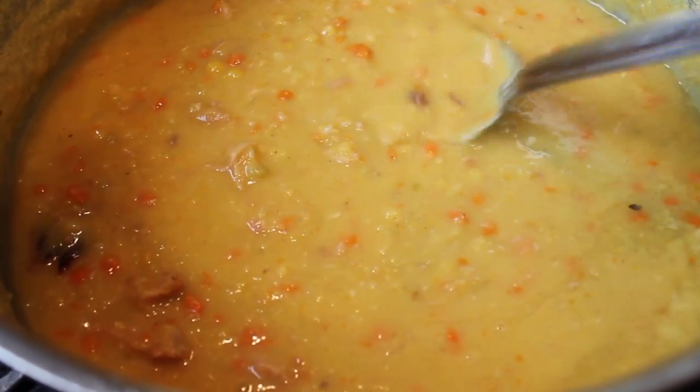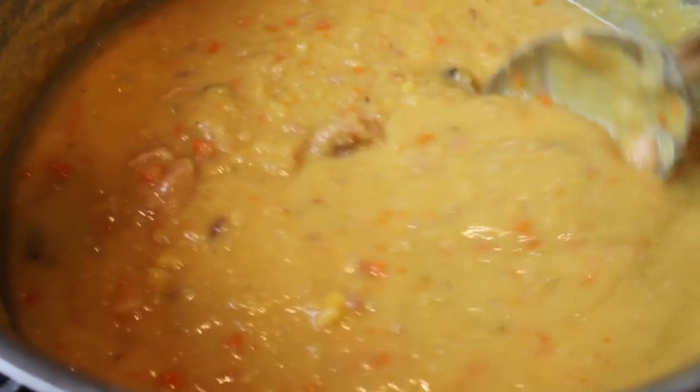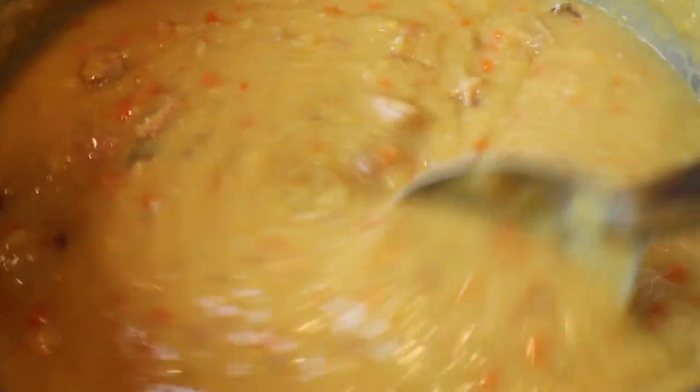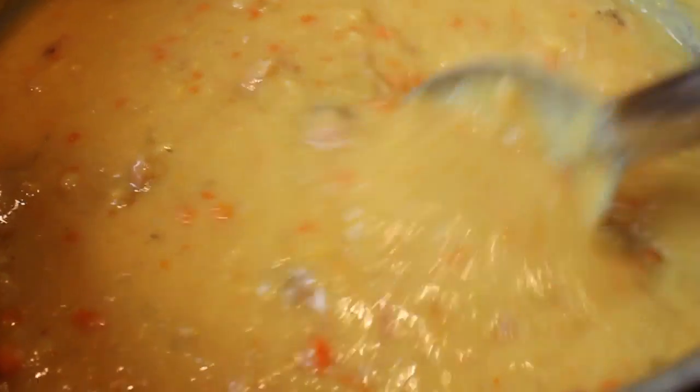Now this is what the soup looks like after simmering for almost 2 hours. This is the thickness that I like it. It's absolutely beautiful. It's thick and luscious. It's gonna be really, really good. I hope you guys are gonna love this pea soup recipe. Remember to freeze any leftovers that you have because it freezes really, really well.